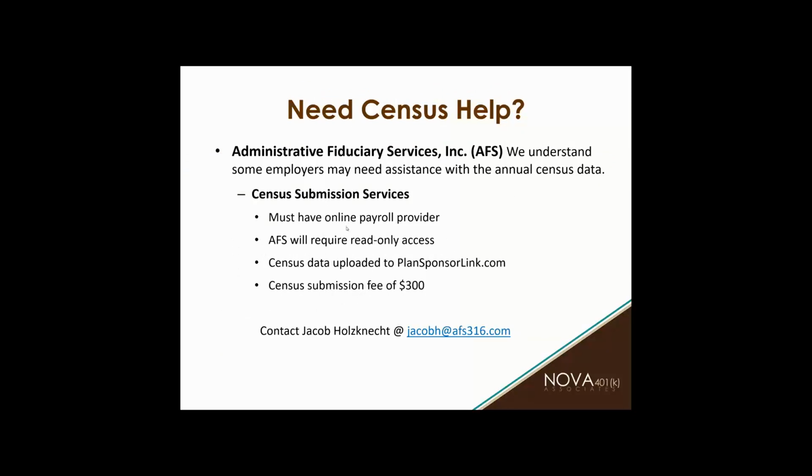If you need census help, Nova has a sister company called AFS 316, and they might be able to help you. They might be able to access your information from your payroll provider, get the data to upload the census data for us, and they charge a fee of $300. There is a time limit on when they will do this, so sign up as soon as possible.